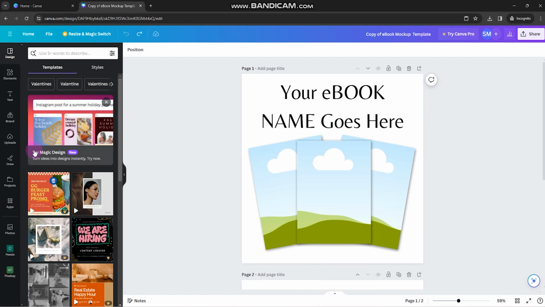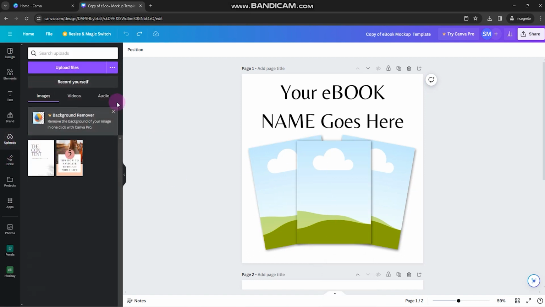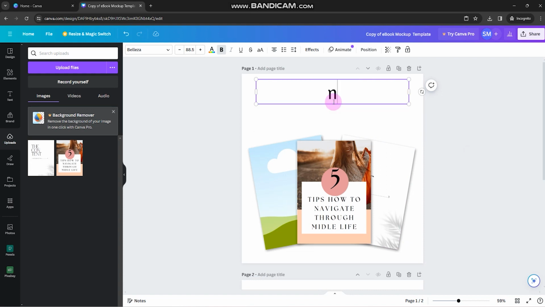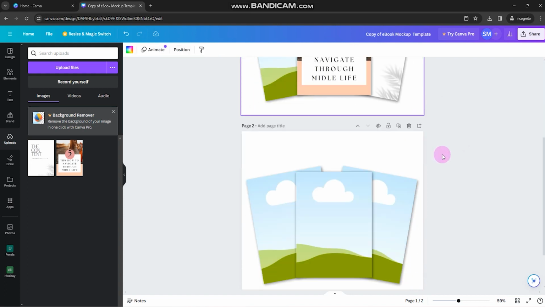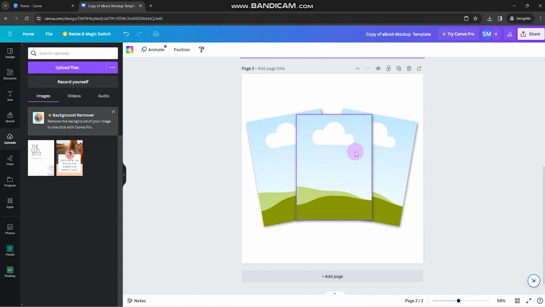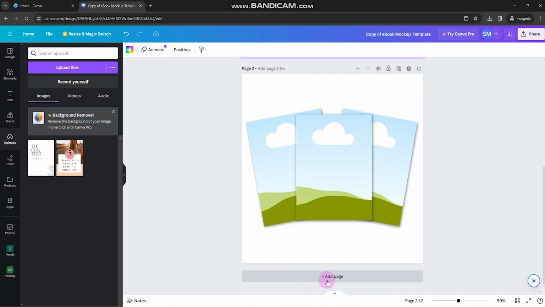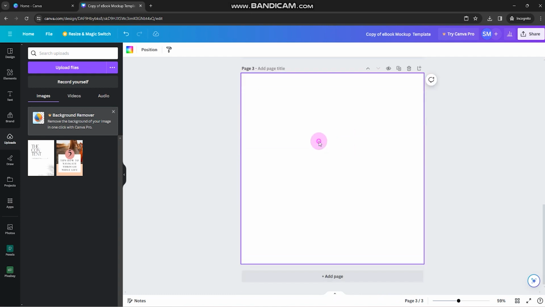Okay, and once you copy images like that, what is actually going to happen, they're going to appear here in your gallery, so you can do the same process like this. Obviously change the name of your ebook. Here you have a free one without the text if you want to download that one. And I'm going to show you how you can add another one.